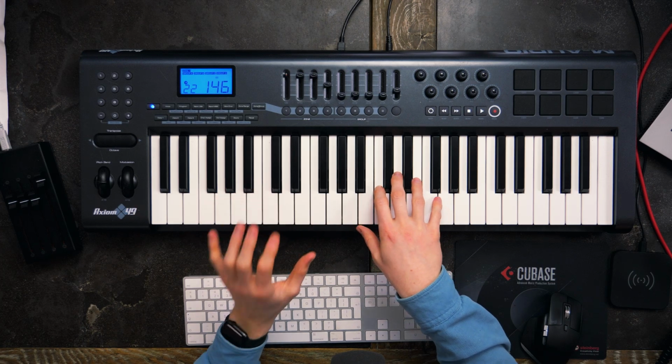Now, this video is sort of twofold because not only do I want to show you this awesome piano, but also I want to experiment with this new camera angle I've got going, and I'm quite excited to try this out. I've been looking for a while for a way to do really good top-down shots, and I hope this angle will work well. I'm actually just using a light stand, but it seems to be doing the job quite well.